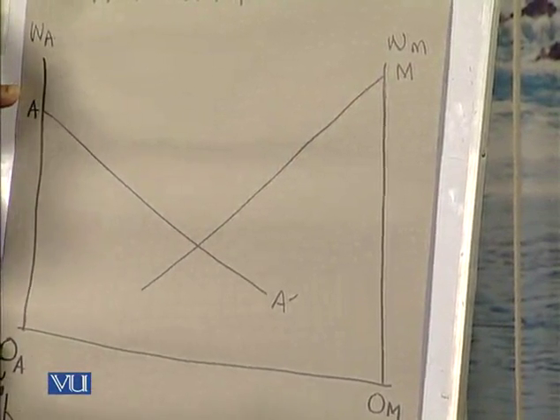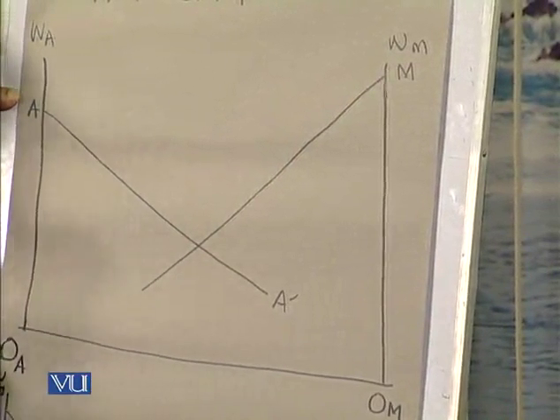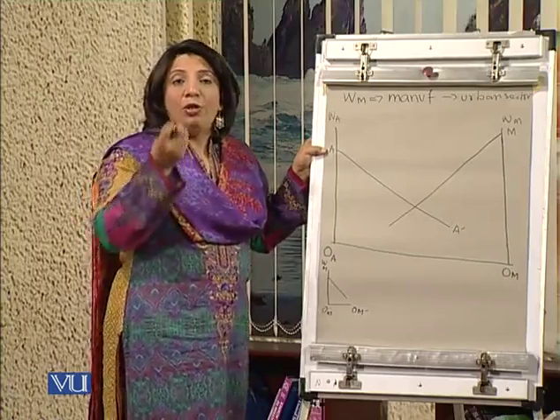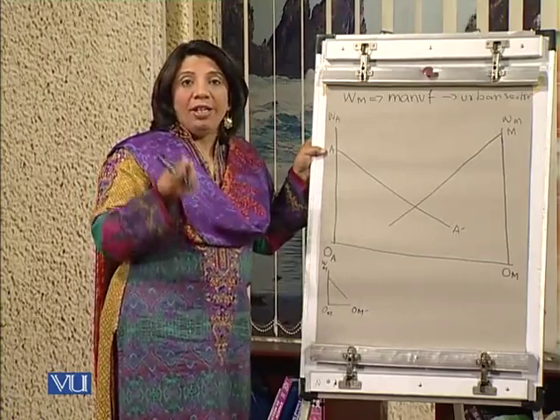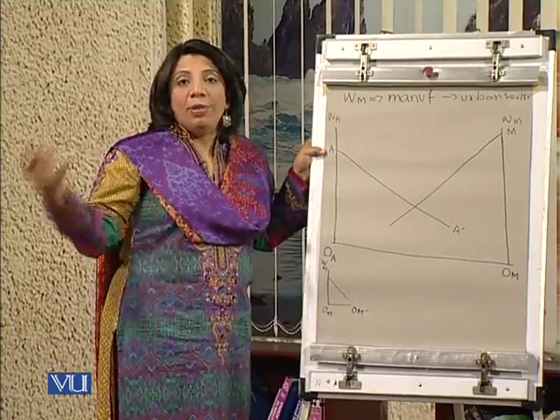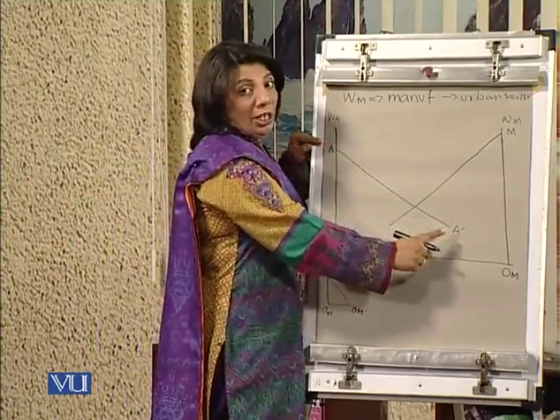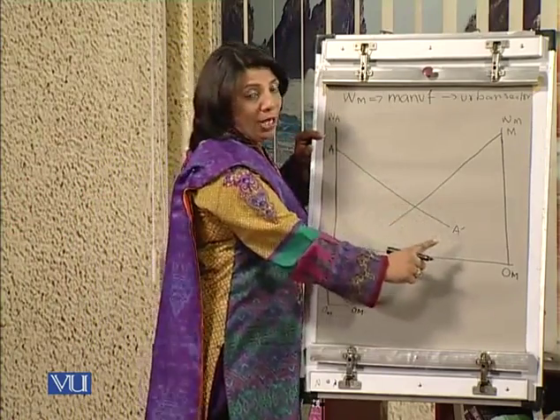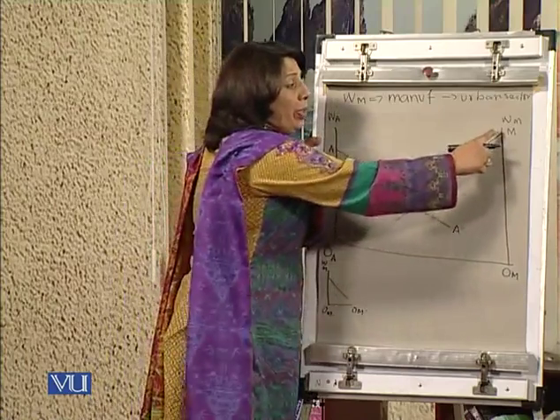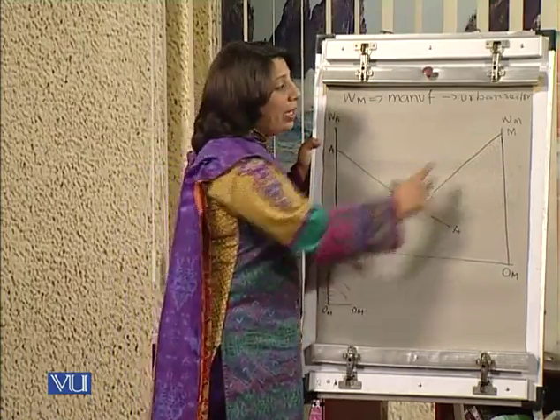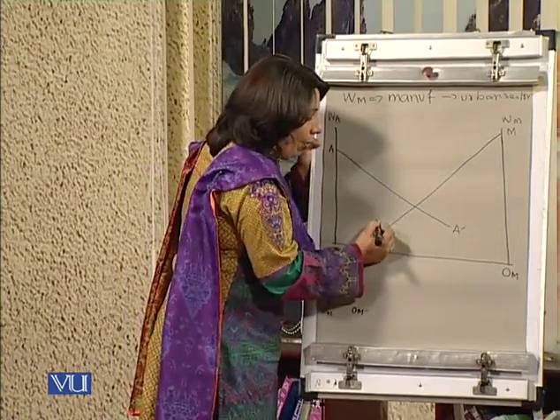and I'm labeling this demand for labor curve in the manufacturing sector, which again मैंने पहले भी बोला अभी फिर बोलने जा रही हूँ that हम assume कर रहे हैं कि agriculture sector rural area को represent कर रही है और manufacturing sector urban area को represent कर रही है. So demand for labor curve in the agriculture sector is given as AA prime, and demand for the labor in the manufacturing sector or the urban sector is given by MM prime.